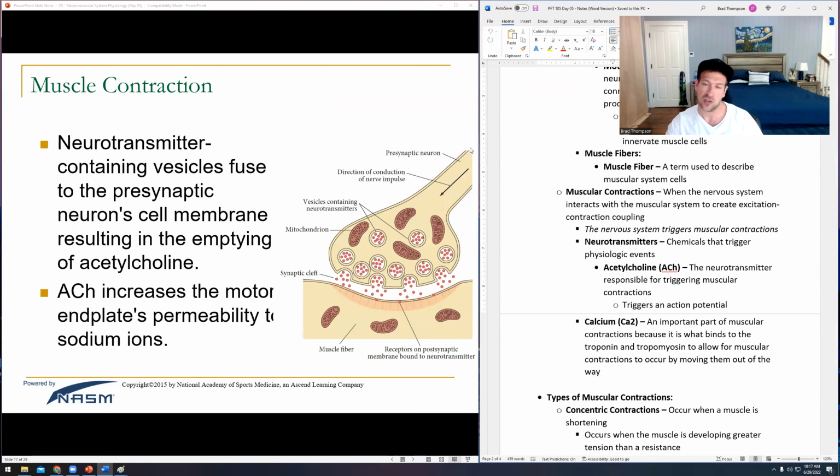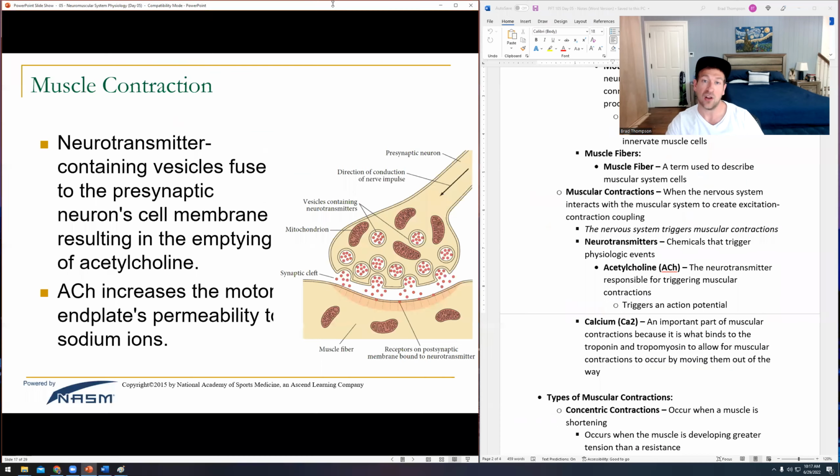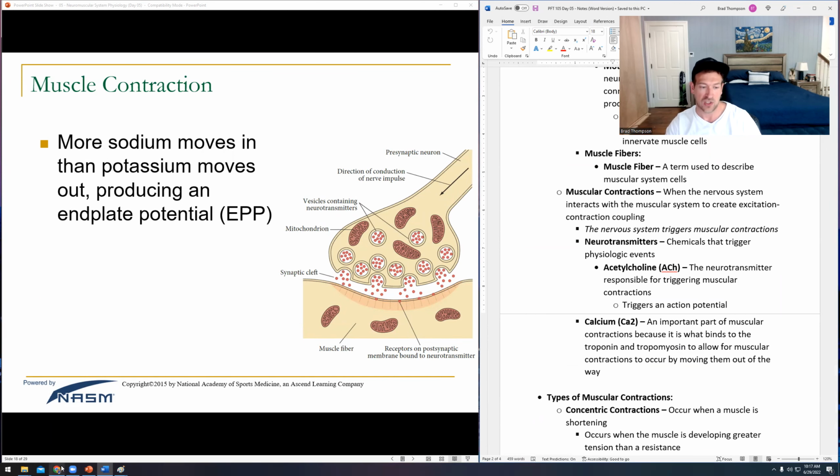Now, the way that the neuron actually interacts with it, you can see here's the tail end of a neuron. And there is this little gap, and this is your actual muscle fiber. So this is the muscle cell here, and you can see it's got mitochondria, obviously. And then here you can see there's the neuron, and it's got mitochondria. So it also takes a little bit of energy to push this material, we call this a neurotransmitter, from the neuron into the muscle cell. And when that neurotransmitter binds with the muscle cell, that triggers the action potential to run across that muscle cell. So you can actually see that.